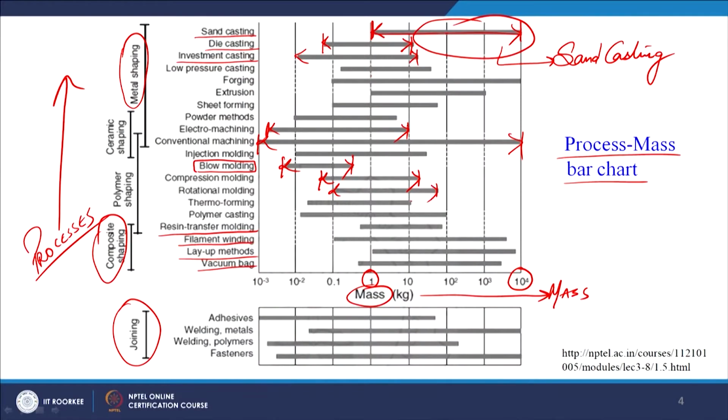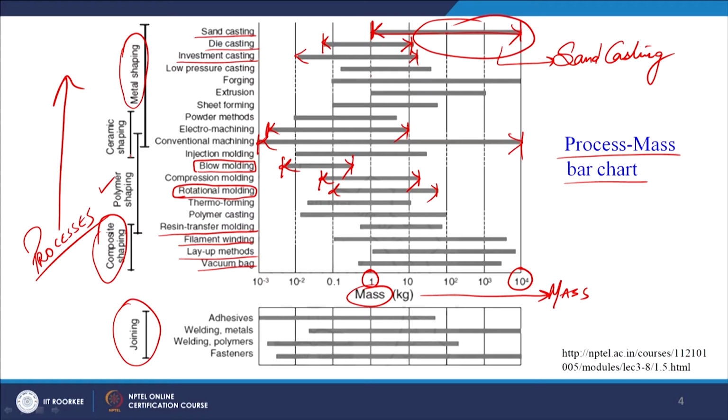Now coming on to the polymers, we can see blow molding. You can see this is a process, blow molding. Previously also we have seen this is the mass range for blow molding. So blow molding is not advisable for very heavy parts. The three-dimensional hollow plastic bottles are made by the process of blow molding. Similarly, with compression molding for plastics, even heavier parts can be made than with blow molding. Similarly, with rotational molding, large axisymmetric parts can be made. For example, overhead tanks of plastic are usually made by the rotational molding process for shaping the polymers.